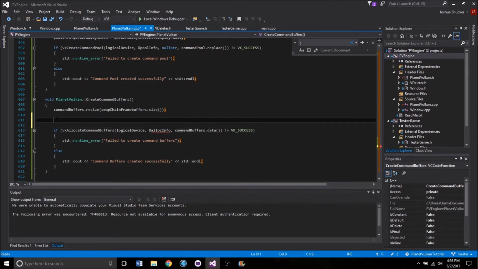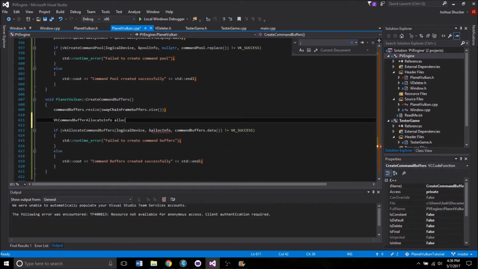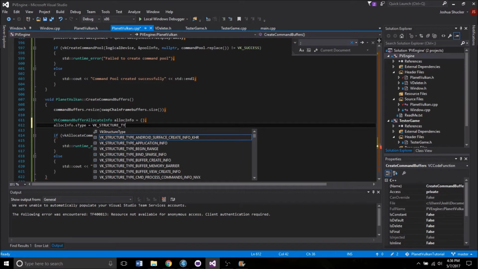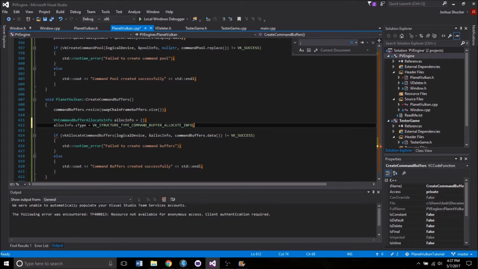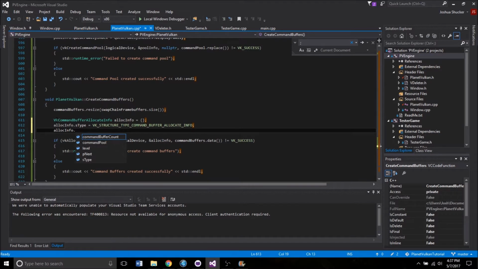So real quick, we're going to fill out that allocInfo. It's just going to be a VkCommandBufferAllocateInfo. Call it allocInfo. The structure is very similar to a create info. There's not much difference to it at all. Do allocInfo.sType equals, and this is going to be a VK_STRUCTURE_TYPE_COMMAND_BUFFER_ALLOCATE_INFO. And then we pass in the command pool that we needed to create before. So it's a good thing we already did that. commandPool equals commandPool.